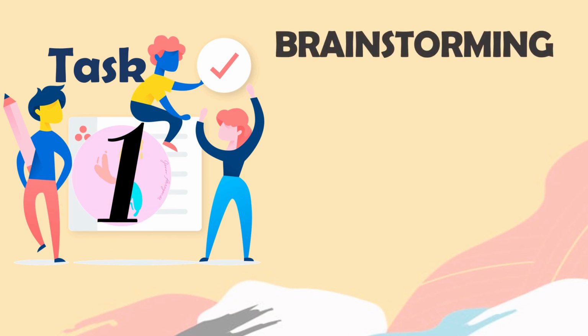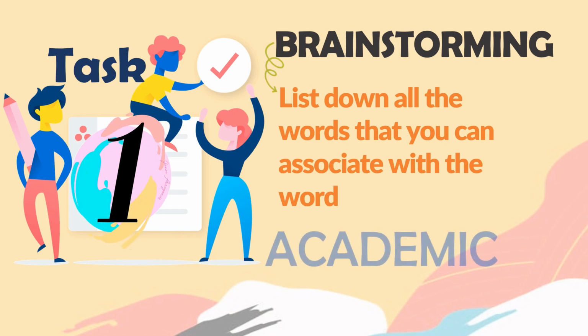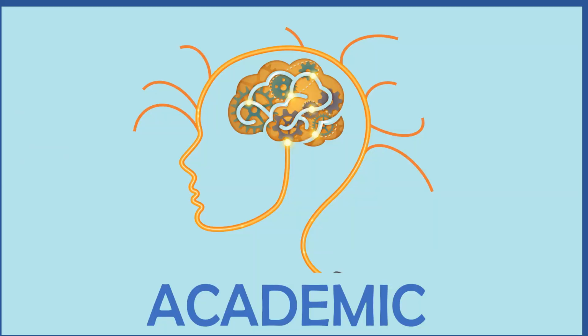Brainstorming. In this task, you'll need to list down the words that you can associate with the word academic. Remember that there are no wrong answers for this one, so write as many words as you can on your paper. Are you done? Great! Now, let's try to see some words that we can relate to the word academic.